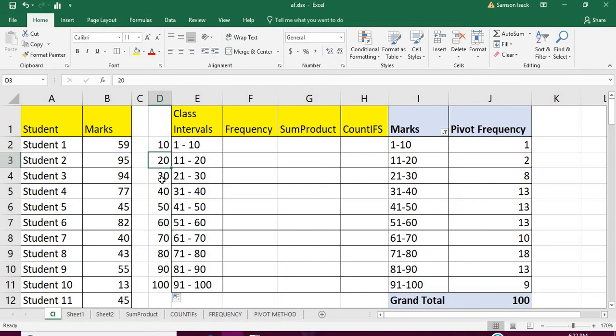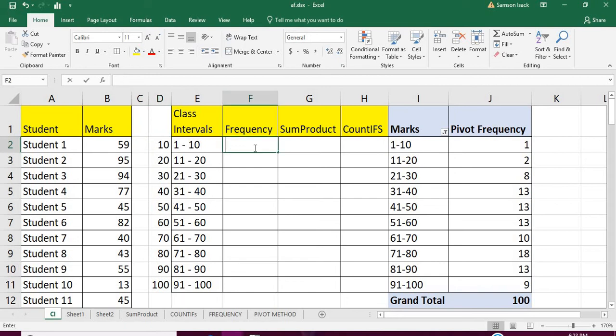Okay, so these marks are integers. The assumption of this problem is that all our marks are integers. If you have fractions, you must handle it accordingly. Okay, 30, it is 21 to 30. It takes the previous bin value, and everything greater than that up to the given upper bound. This way it will get the class intervals. So for simplicity, you can safely assume that it is all upper bounds for this example.